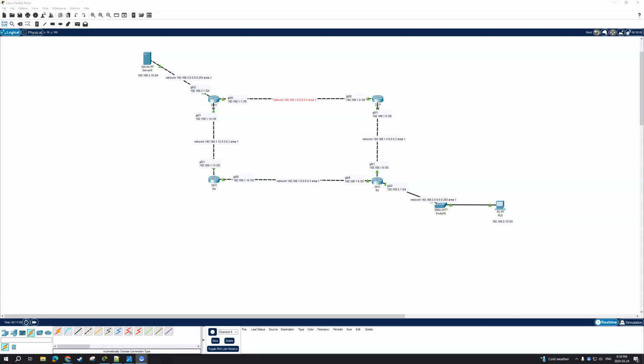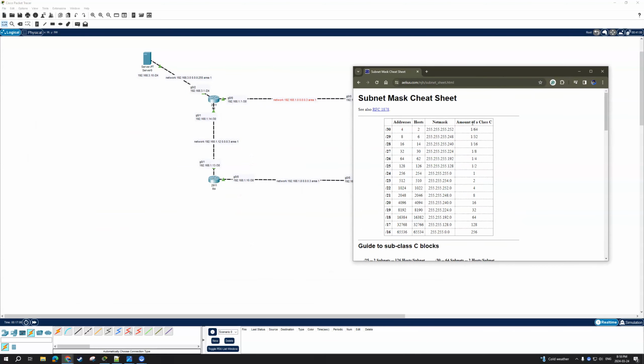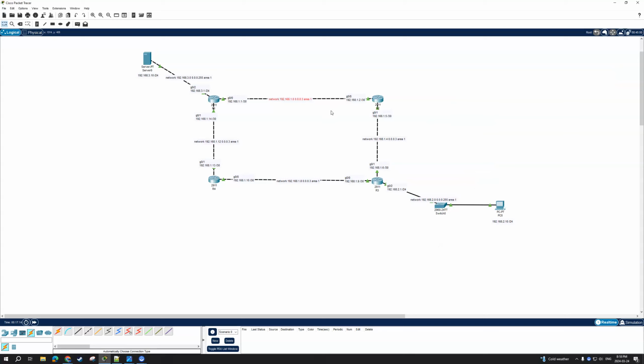That's because OSPF uses an inverted wildcard subnet mask. If we look at this sheet again, if you take 255 minus 252, it equals 3. That's how I got the 3 for these network addresses.